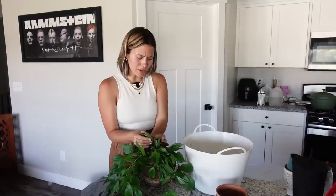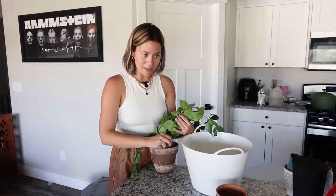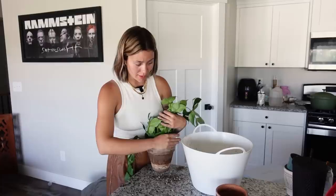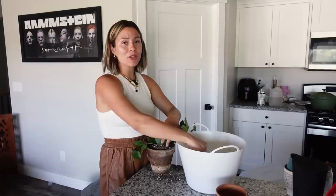This is going to be really easy. I'm not even going to mess with the roots. Sometimes I do, but where the plant is very thirsty right now, I don't think it's a good idea to be breaking up the roots. If it was well watered, then I definitely would wiggle them around a little bit. But again, it's all just personal preference — that's really all plant care is, figuring out what works for you. Usually I am a big fan of breaking up the root ball a little bit because it helps the roots grow outside of that cluster, but I'm just using my hands the old fashioned way with my God-given gardening tools.